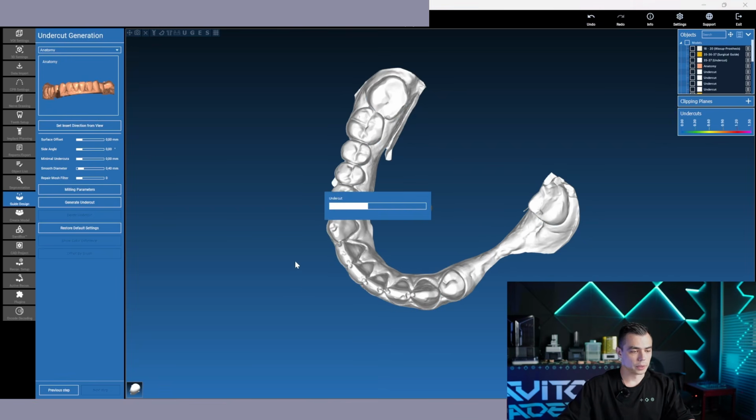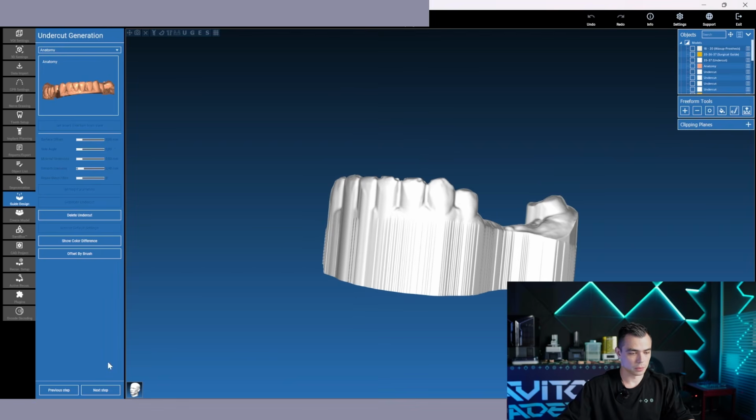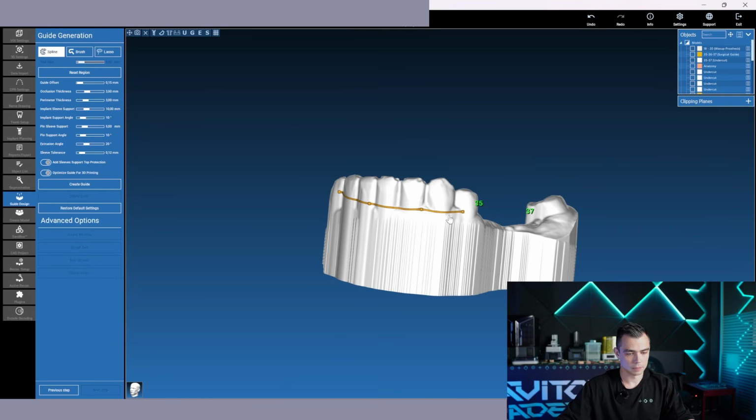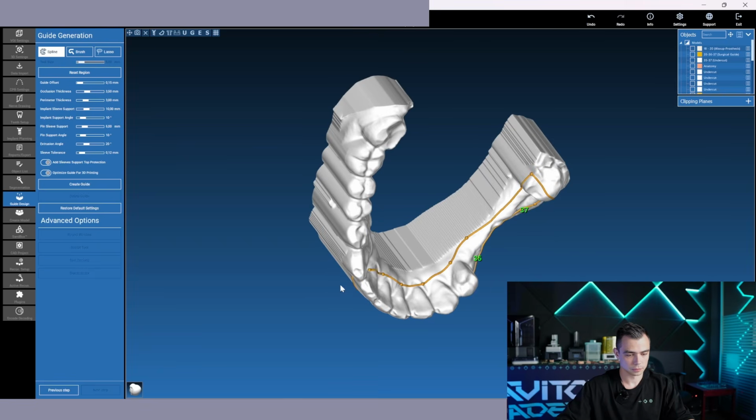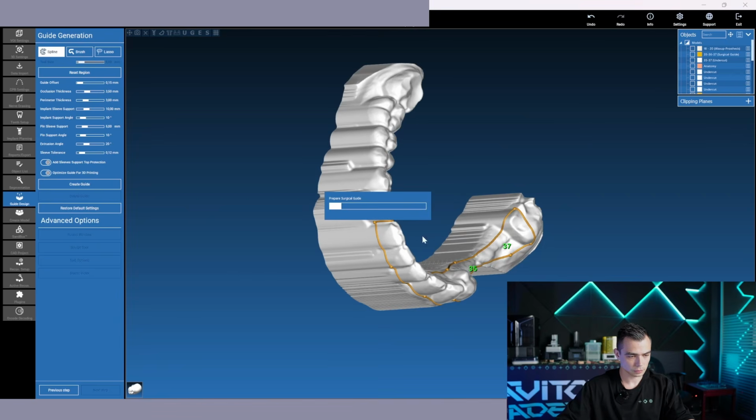The control windows, let me show you how they should be done. We make a border of the guide, and we press generate undercut, we press create guide.